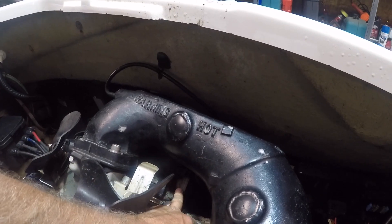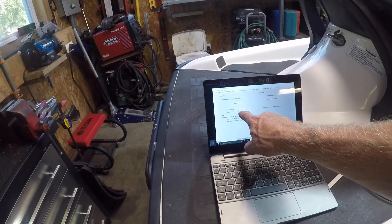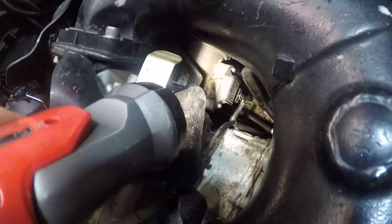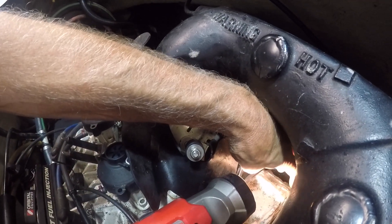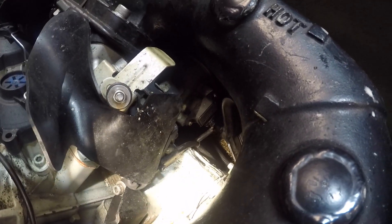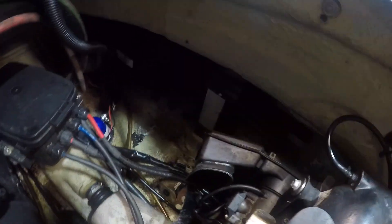There's the mag throttle position sensor. I pulled the PTO one off and then got another error, so I went to reset it. Mag was at zero. Then I came in here and pulled the plastic off — there's the mag throttle position sensor and there's a connector right here. That connector was down on the bottom of the engine. Look at the corrosion — all the paint, oh my gosh. This block could be toast or whether that's just paint — it's been in water. Look at the engine support, all rusty.